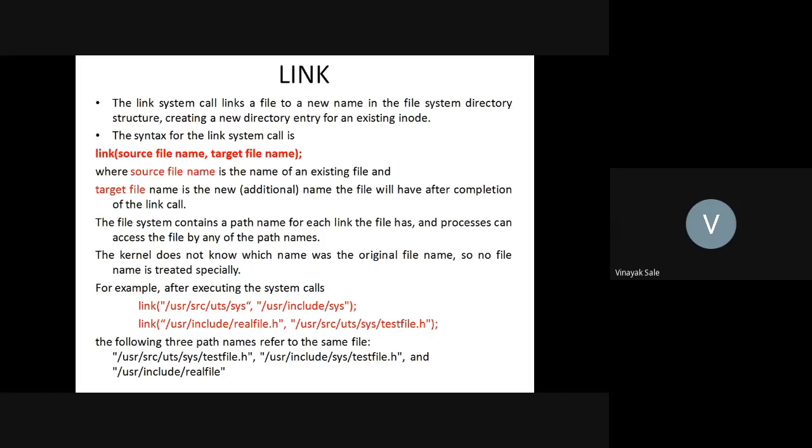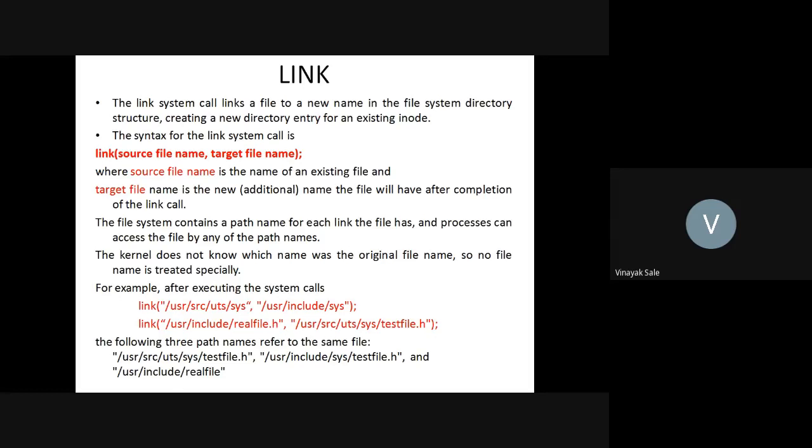The file system contains a path name for each link the file has, and processes can access the file by these path names. The kernel does not know which name was the original file, and no file name is treated specially.